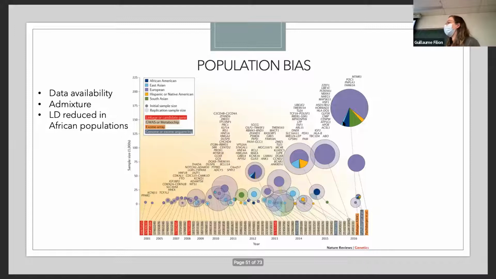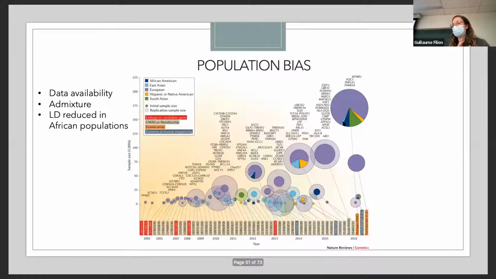Yeah. I'm just wondering, is this population bias something that you think will change in the future, or is it something that you think would be more persistent for even longer periods of time? So that's a great question. It's whether I think that this population bias will be persistent in time or if it's changing.